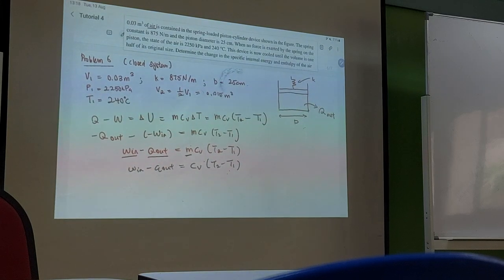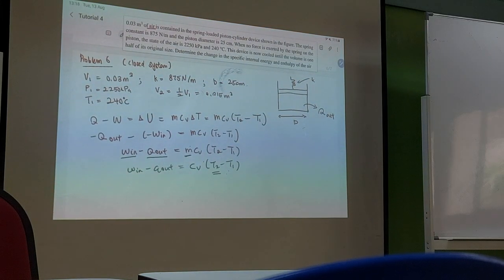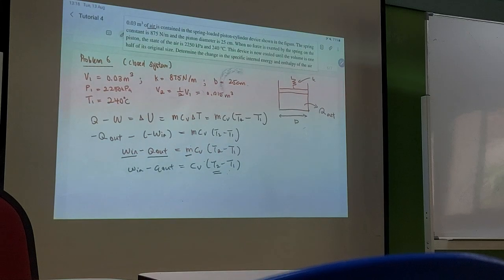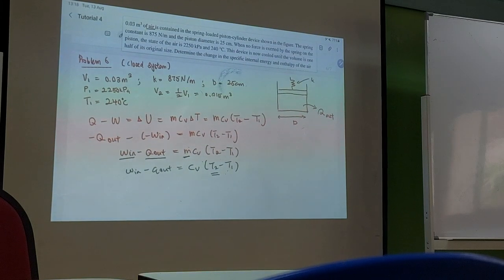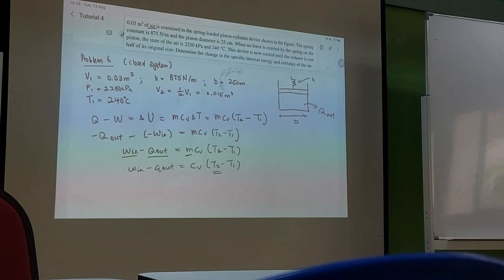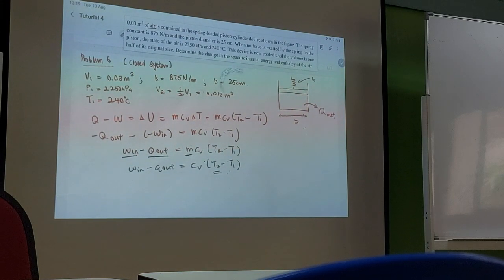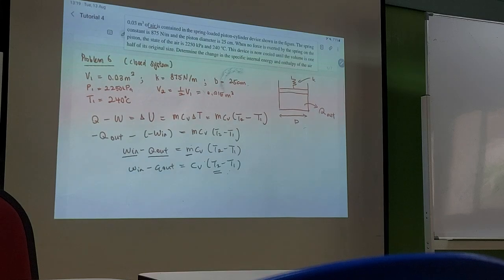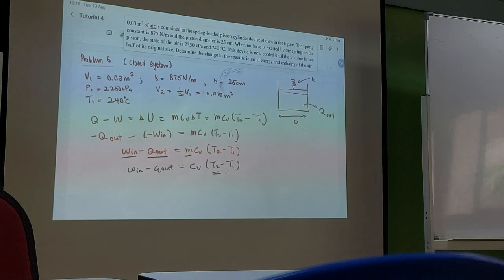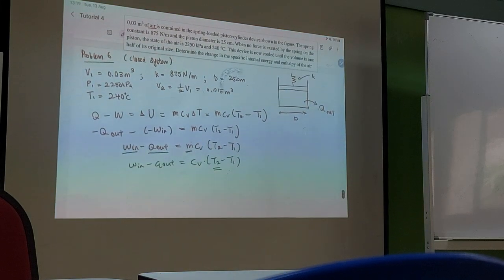So meaning you need T2. You need to find T2. T2 is the main thing that you want to find here. Actually, the answer for this question is very confusing. You find a lot of extra things. Alright, so how do we find T2? This is the main question for this question, that will be the one that you need to solve. So how do we find T2 in this case?